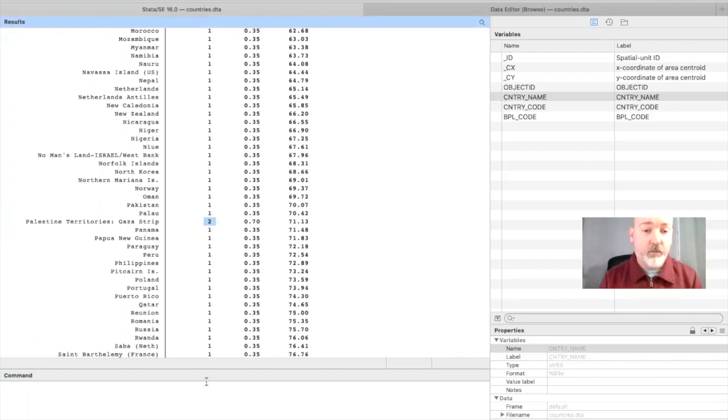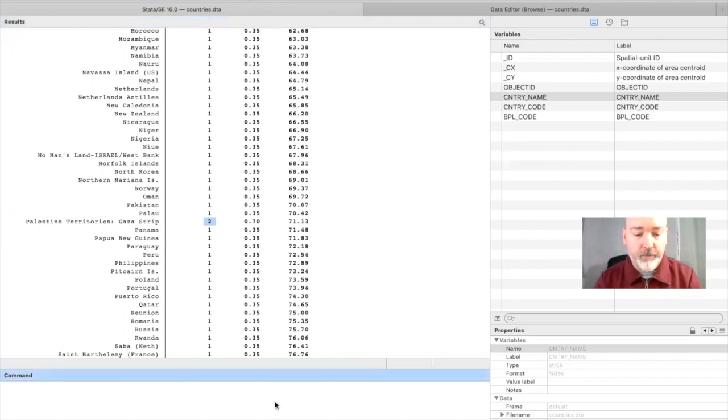So what I would probably recommend doing is just dropping that observation, I should say those two observations, from this shape to DTA file, right? Because again, each observation, each row has to be uniquely identified for Stata to be able to splice and merge those together. So I would probably recommend something like this.